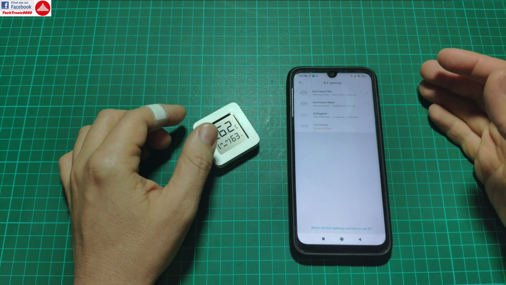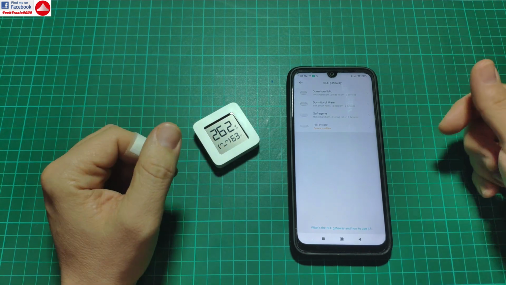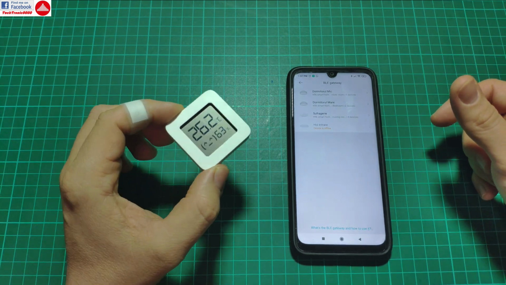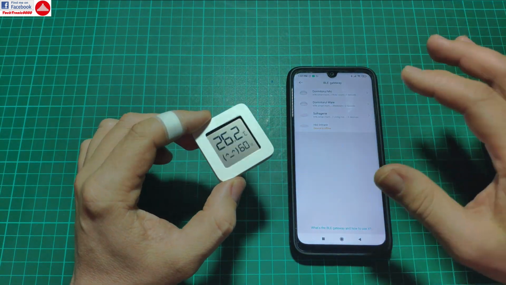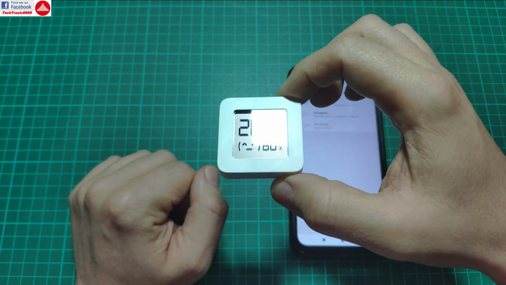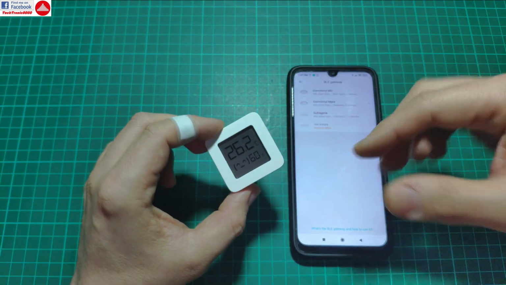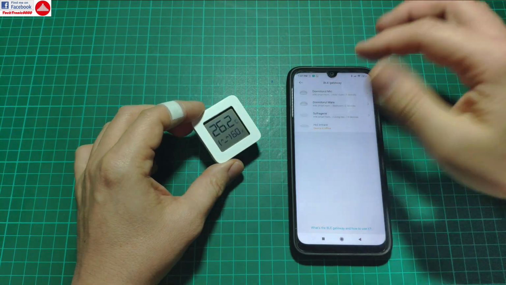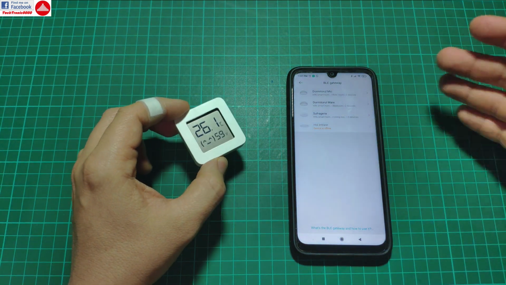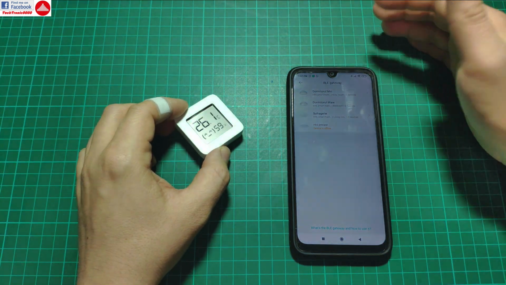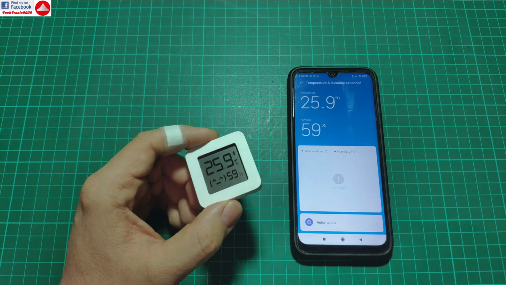If you don't have anything with Bluetooth, you can get a hub that also has Bluetooth, and that's going to connect to this. So you don't use the phone to connect to the sensor, otherwise it's kind of useless. It's just a nice display of temperature and humidity, but it's not going to work in automation. In automation, you have this information, you can control everything that you have, such as AC, heaters, dehumidifiers, and so on. So that was it for now.